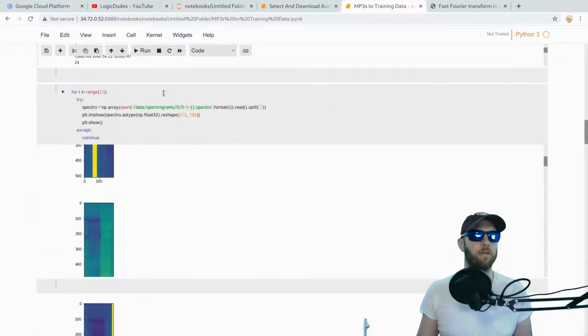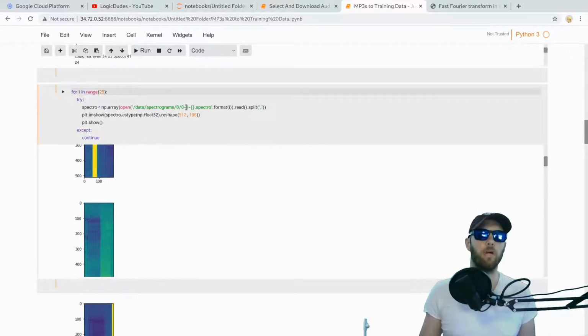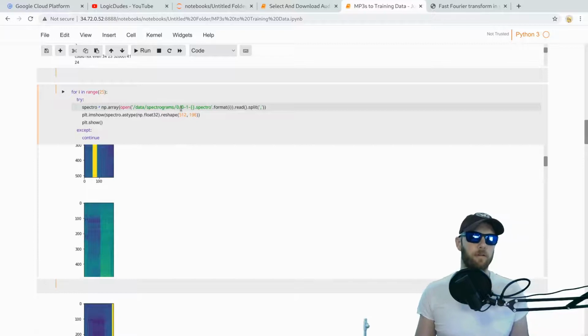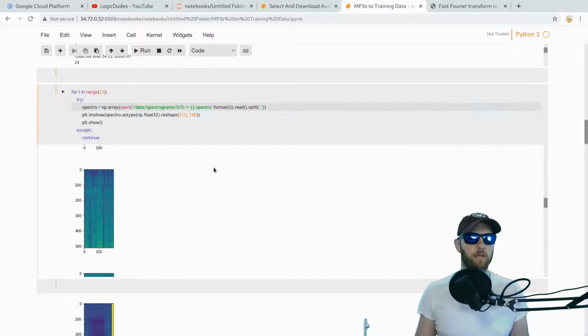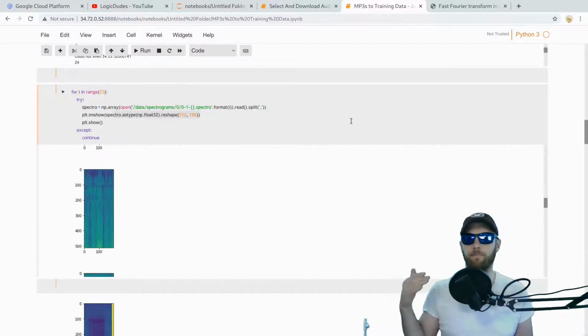What we have done here is for i in range 25. What are we doing? We're just going through the first 25 spectrograms for the 0 class. So it's the cardinal, and printing out what they kind of look like. Which you can do just by grabbing the spectrogram. We're reading the file and splitting it on the comma. Then here, I'm putting it into an NP array. And then here we're just converting that to a float32 and reshaping it to the 512 by 196. 512 by 512. It's 196 whenever I ran this.